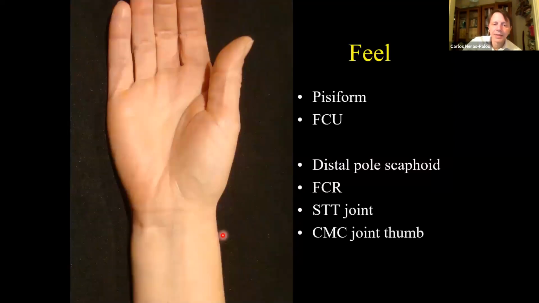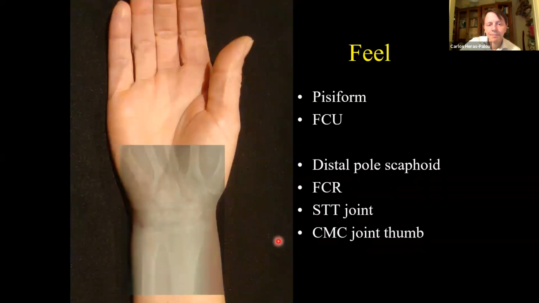And then if you move to the palmar side of the wrist, you're seeing this, but in your brain, you're visualizing this. And the wrist joint is a little bit more proximal than you think. People think that the wrist joint is in the hand, but it's not. Because if you think of it, where the creases are is where the movement is. So the creases are where the joints are.